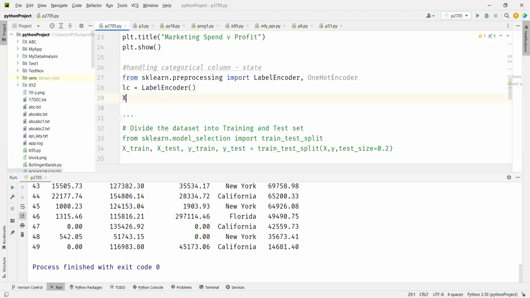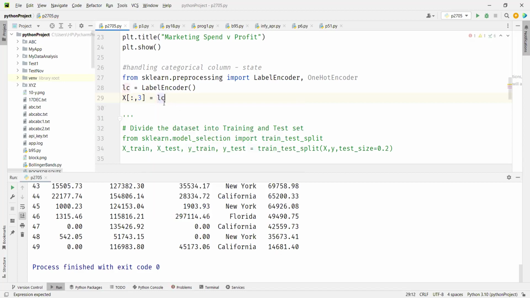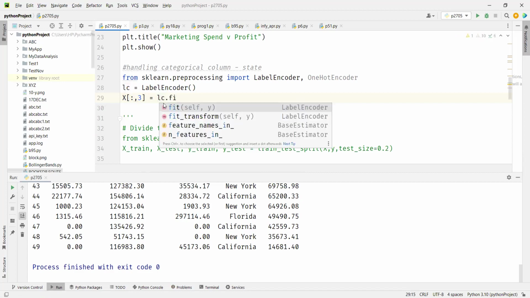X, all rows, and which column is state? 0, 1, 2, 3. The third column is the categorical column which needs to be handled. So X third column equals label_encoder.fit_transform.